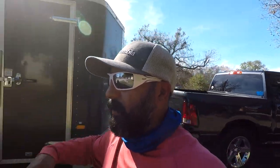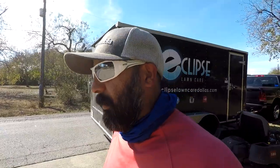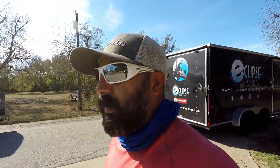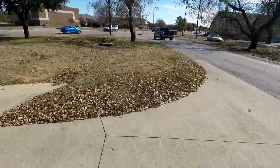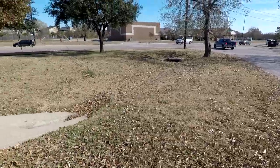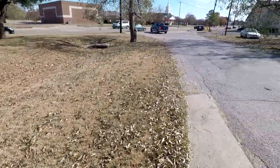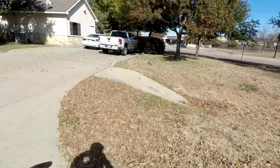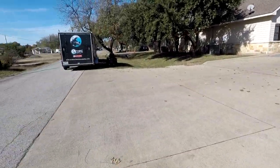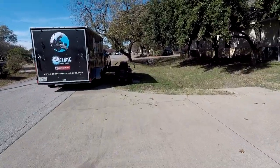Here's the thing, guys. If you don't believe me, it did a good job. There's this other area right here with tons of leaves. I'm gonna put the camera down. I'm gonna blow everything into this section right here, and then we'll give it another shot. Let me give you a view real quick. So we're gonna try to mulch all this. I'm gonna blow everything into this middle part right here, guys, from the street, from the driveway. Like I said, I'm gonna go ahead and just blow everything back onto here as well.